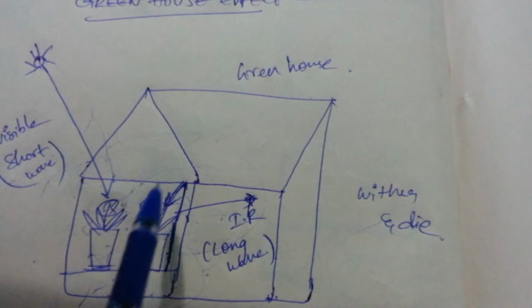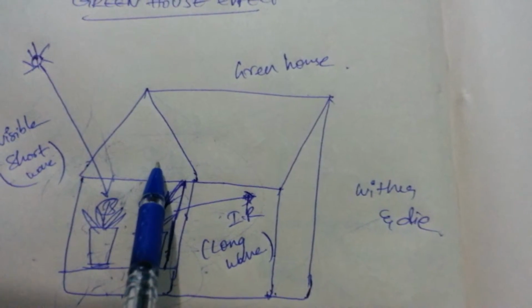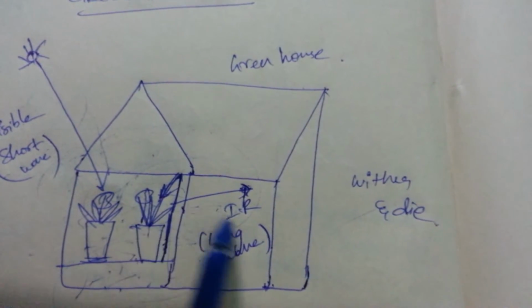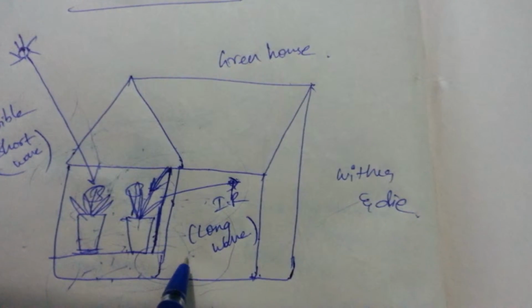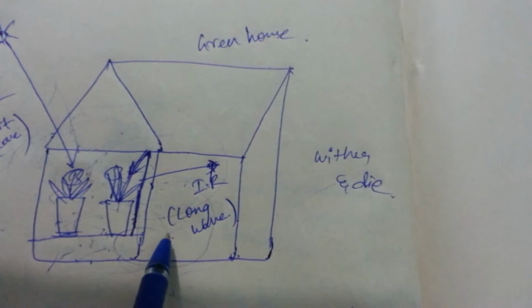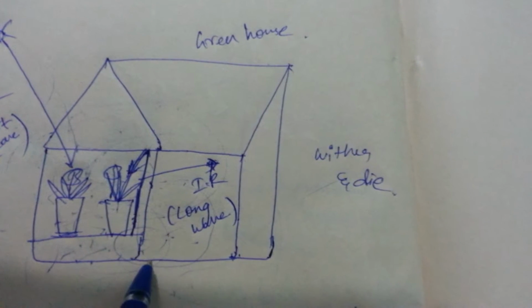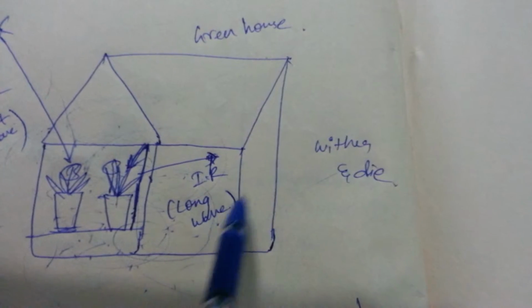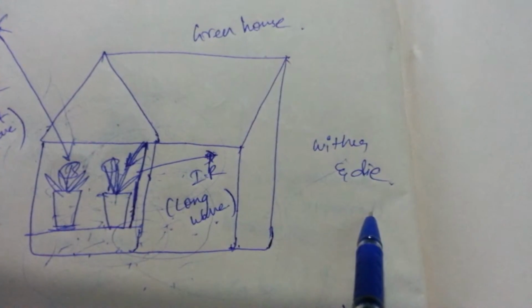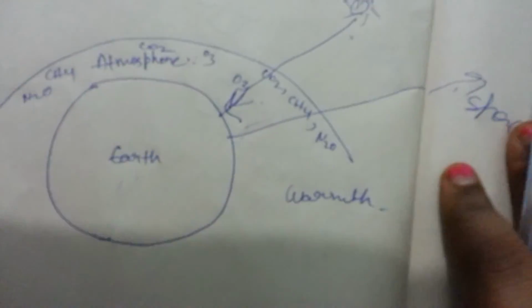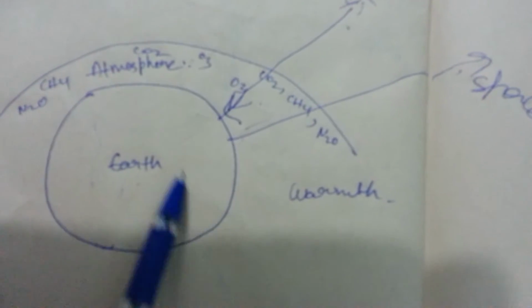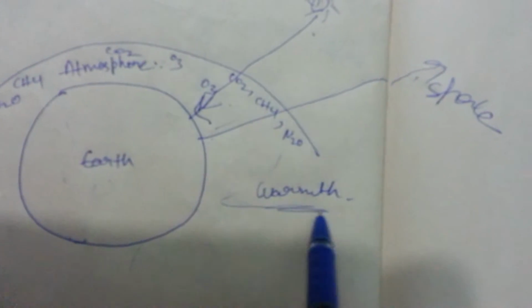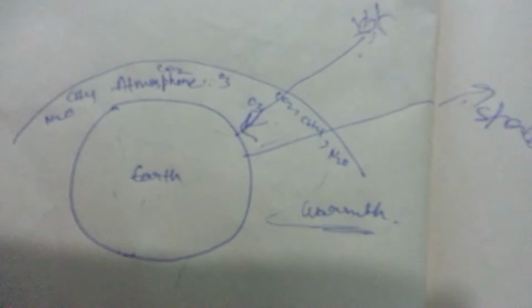which traps some of the heat and makes it warmer in the greenhouse. The warm air provides the heat and energy that the plants need to grow. Without this warm air, the plants would wither and die. So just like plants in the greenhouse, our Earth also needs a certain level of warmth for life to exist.